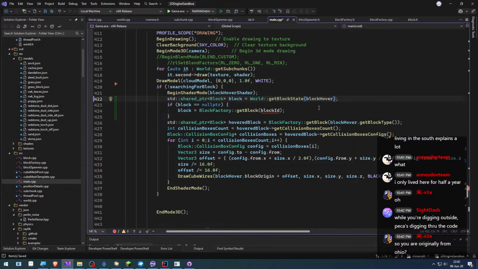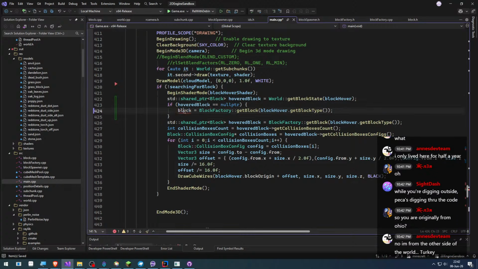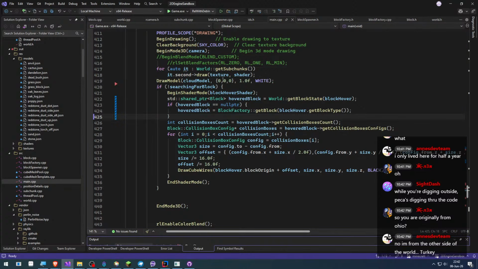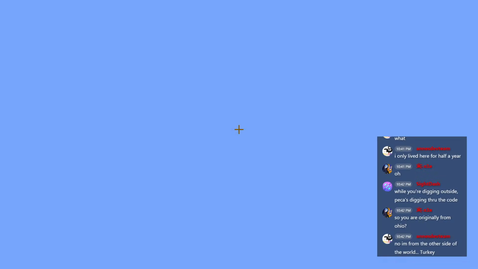Yeah, this should be this, and this should be the block type. And this should be called hover block. Yeah, that's it. Okay, now the collision box should use the updated version.